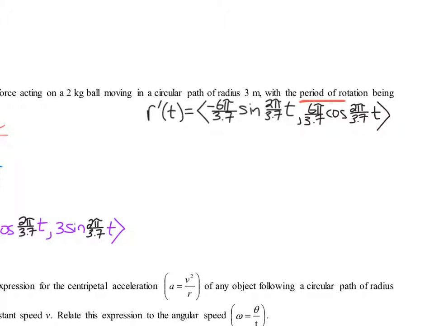Now, finding the second derivative is not something you're overly eager to do, but it's still very manageable. Sine has a derivative of cosine, right? So it's cosine of all this mess times the negative 6 pi over 3.7 times the coefficient on the inside. So we're talking negative 12 pi squared over 3.7 squared cosine.